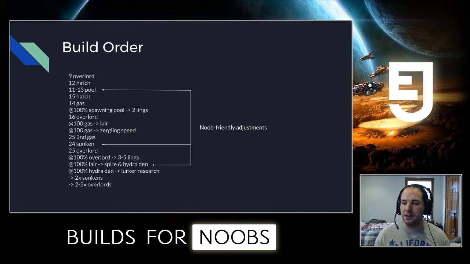So here is our basic build order, and I've made a couple of noob-friendly adjustments. In this particular build, what I'm going to be talking about today, we're just going to be doing a 13 pool. This first adjustment, typically you can build an 11 to a 13 pool. It's kind of on a scale of safety, where the earlier the pool is, the safer it is, but the more economically bad it is. We're going to be going for the least safe but most economical pool, which is going to be on 13. The only reason why you would get earlier ones, though, is just to make sure that you're safe from bunker rushes.